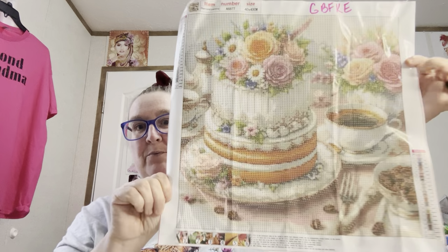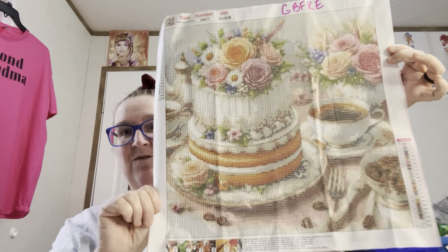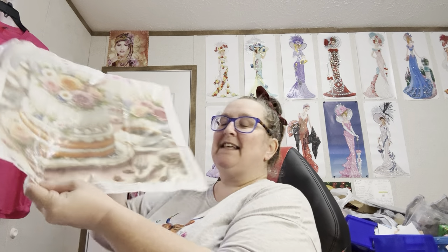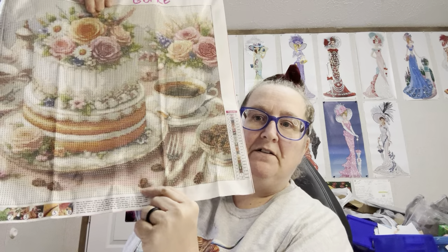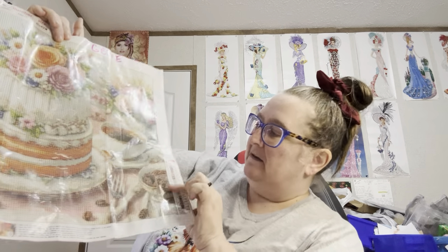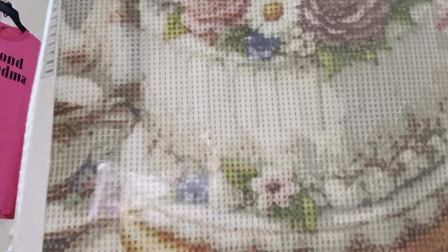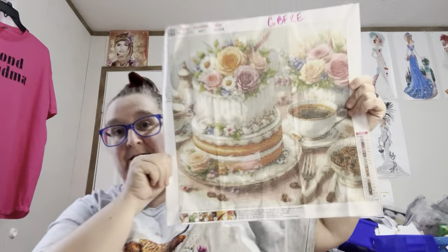And this one is $7.47 on their website, but it is a 40 by 40. Y'all look at that. Is that not pretty? Oh, I just love the flowers and the cake and the tea. And what is that down there? I guess that's some kind of nuts or something. I don't know. I think that's what that is. But y'all look, is it not pretty? And look how clear it is. It is a clear drill feel.